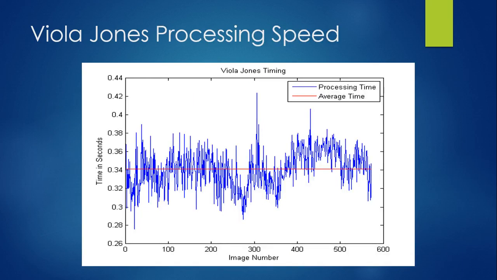So when running this through the MATLAB simulation that I'll show an example and demonstration of later on in the presentation, I had a roughly 600 image database that I ran through the Viola-Jones algorithm to determine how long it takes to process. And as you can see, it takes roughly on average about a third of a second to locate where the faces are within the image, determine how many faces there actually are in the image, and then give out the results of the location. So it's extremely fast, and can be used for any real-time situation as well.